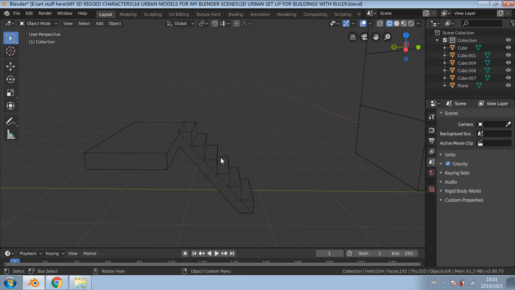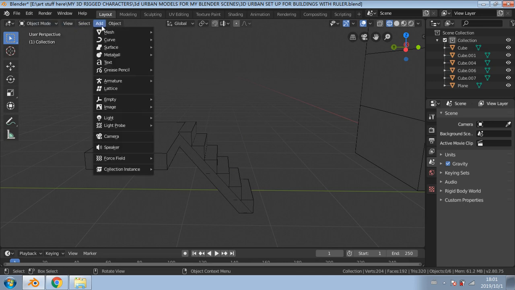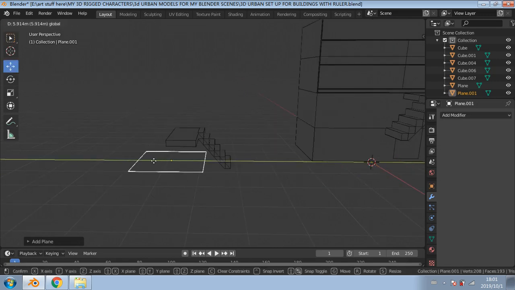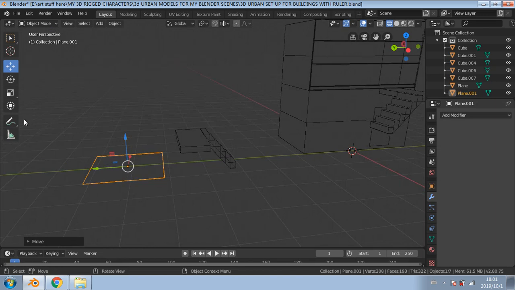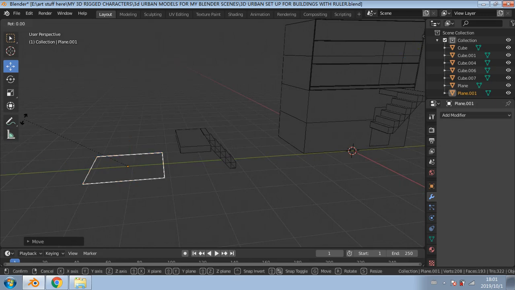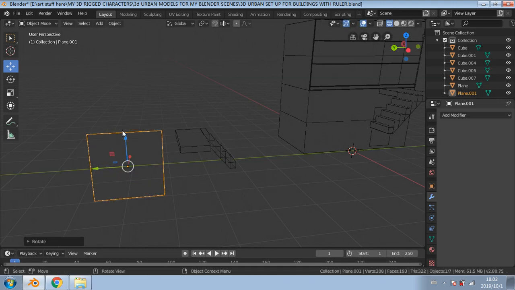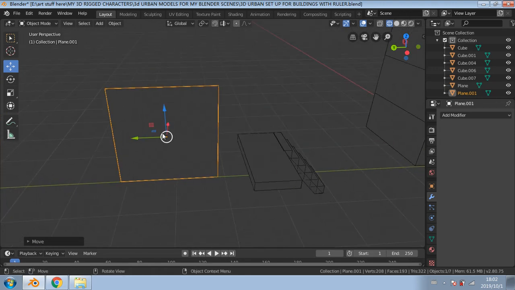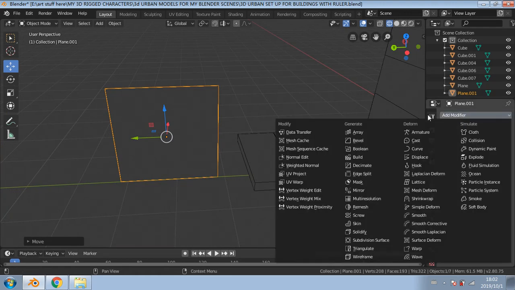Right, let me think about this. Add plane. Where is the plane? Move it over here. Rotate Y 90. Put it up here. Unbelievable. Yeah, I'm just going to have to do it like this. I'm just going to do it a simple way. I can't be bothered now. Getting kind of annoyed, so I'm going to do it a simple way.